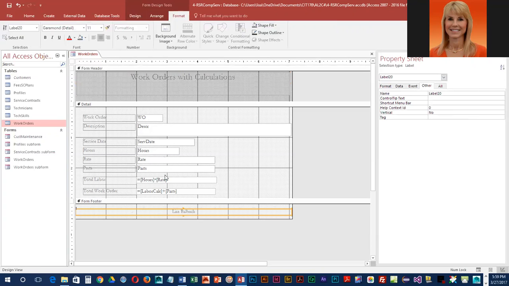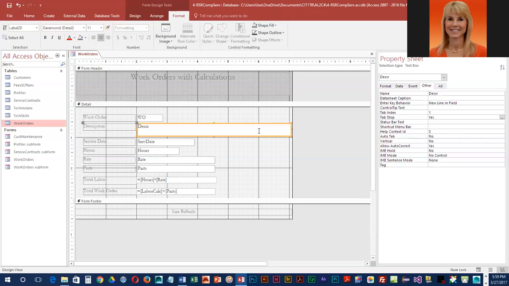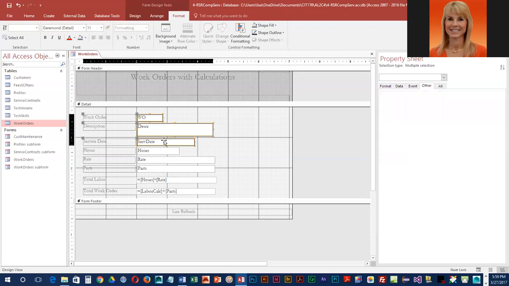Now they would like us to do a little adjusting of the control areas. And for description, they would like that to be at about 4.5 for the width here. And then for all of these, I'm going to shift and click.